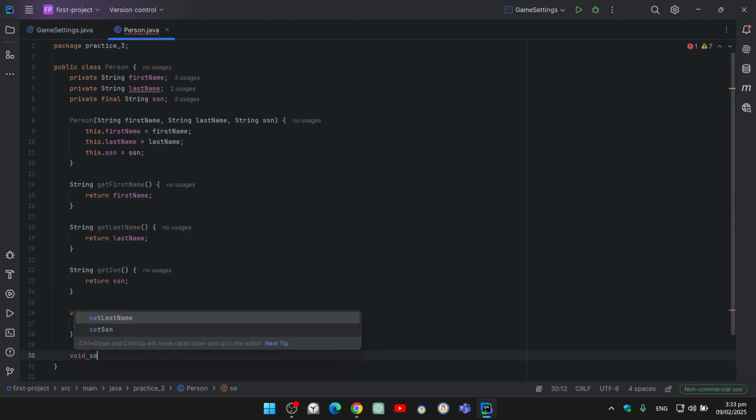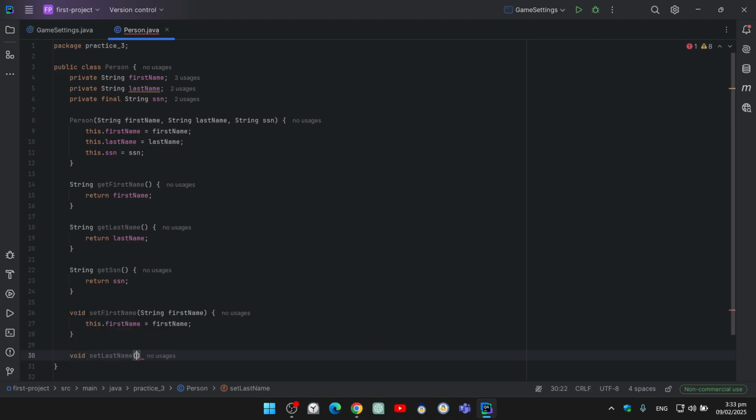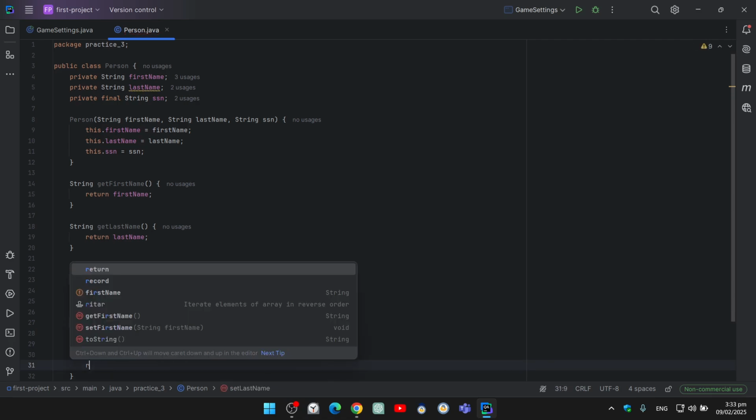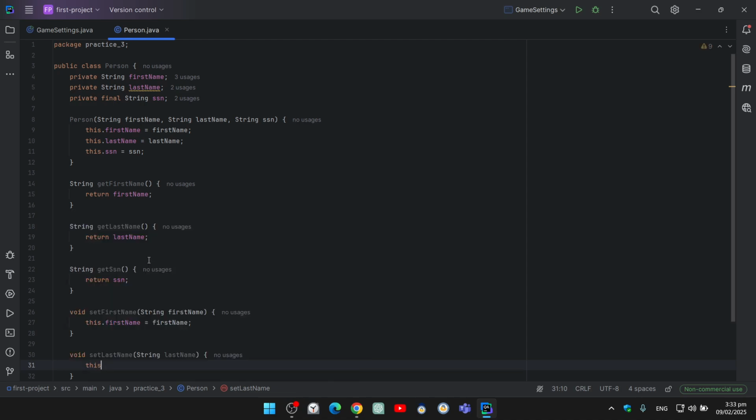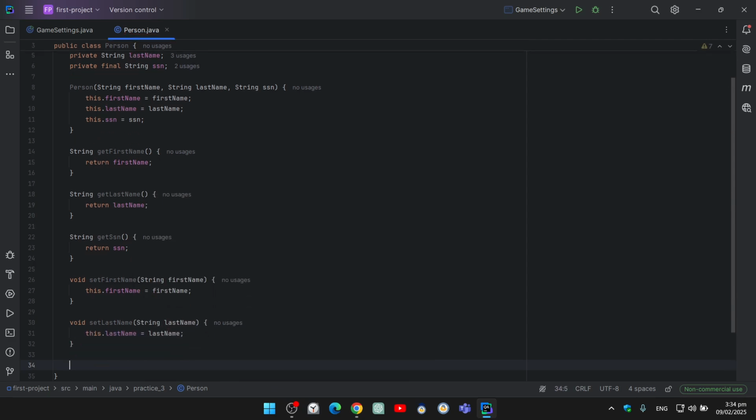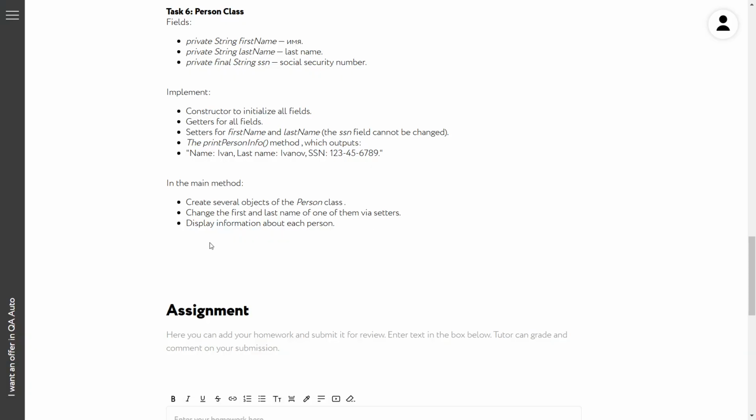Now let's write setter for last name, set last name, string last name, and this keyword this last name is equal to last name. Good.